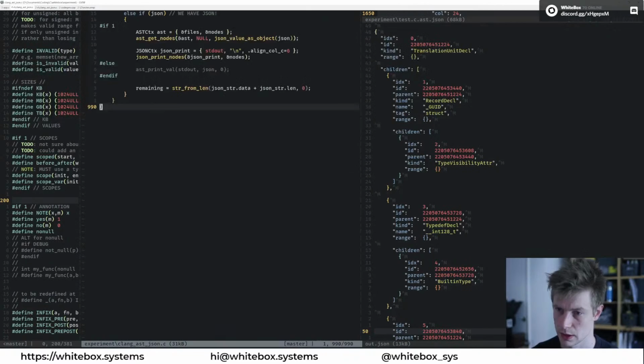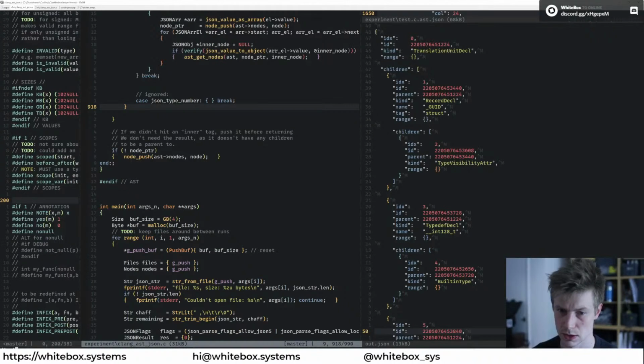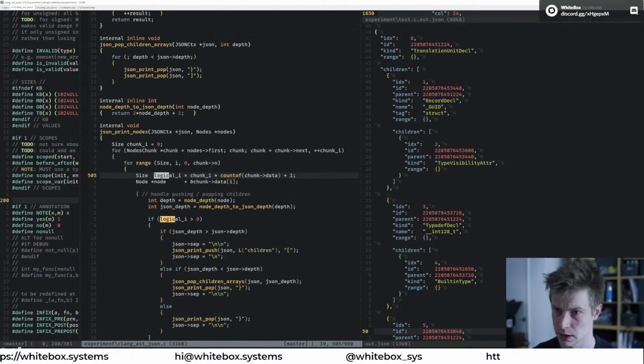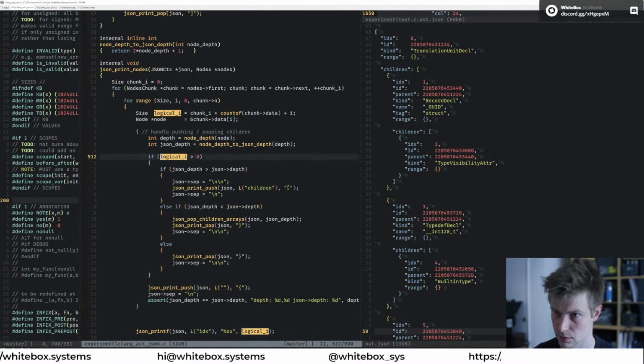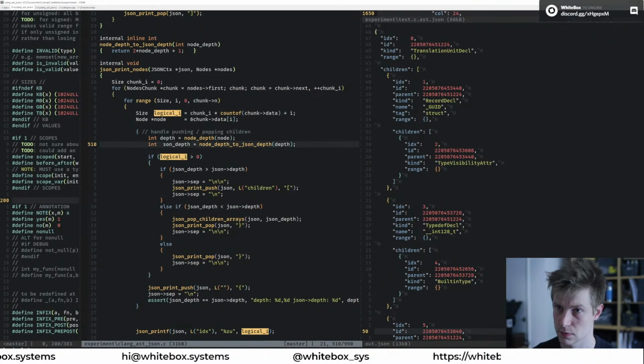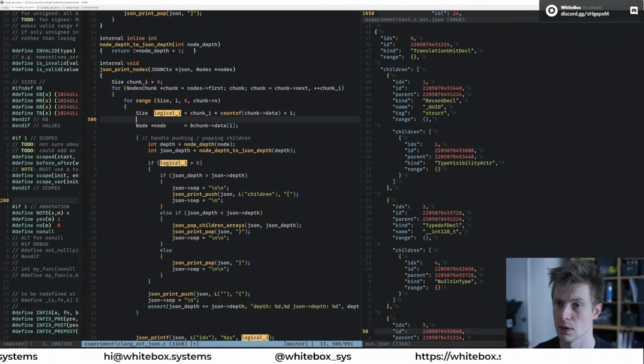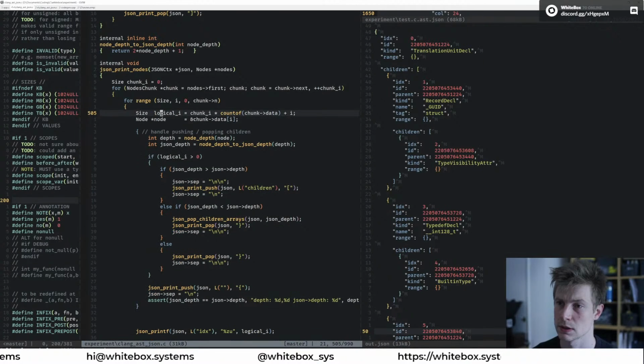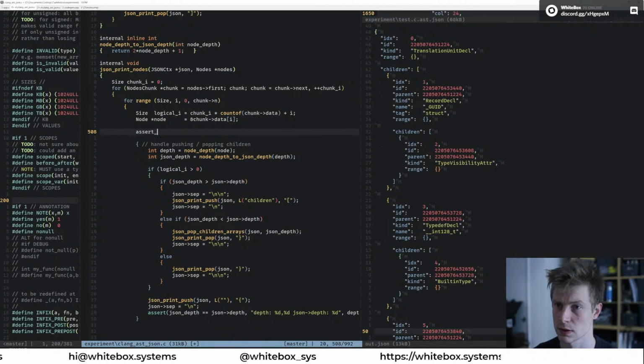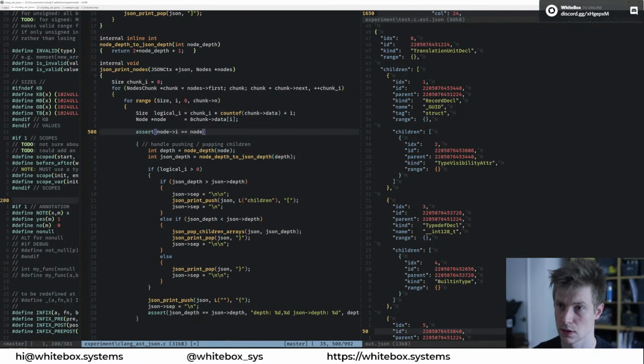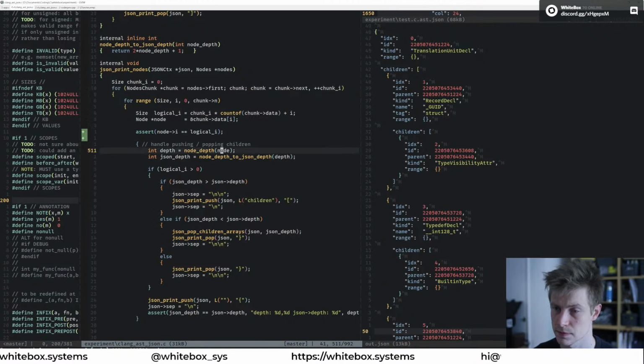Okay, so we've got our nodes logical index. All right, let's just assert that the node index equals logical index.